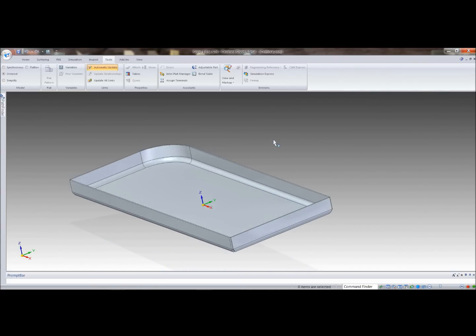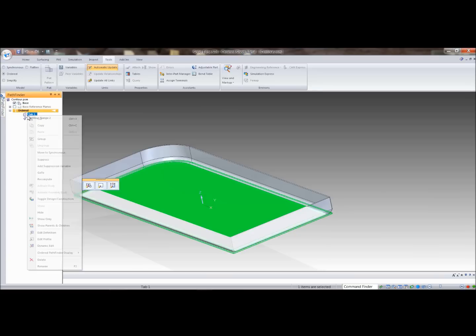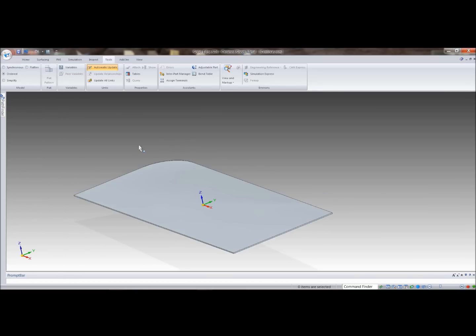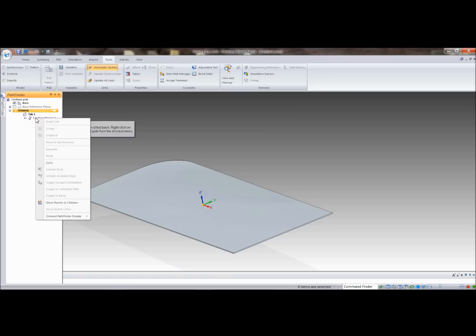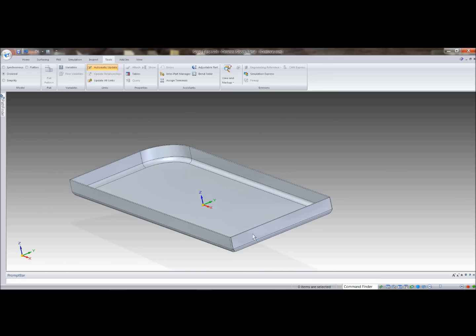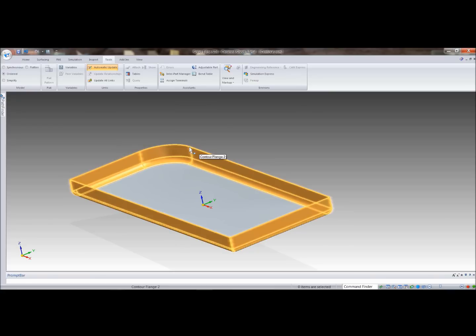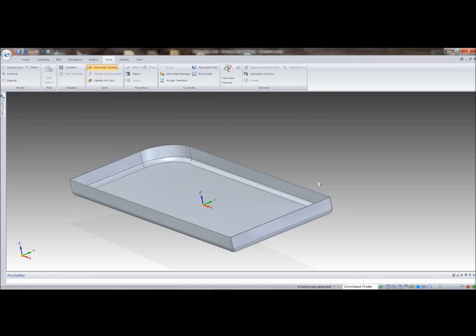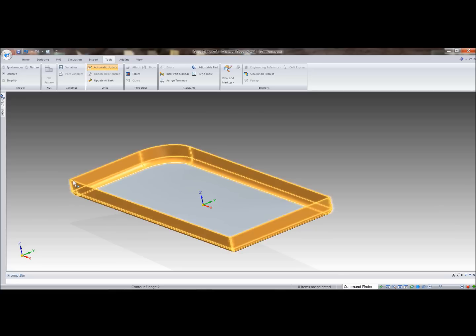The next enhancement in ST6 sheet metal we'd like to show you is the ability to create a contour flange on a contour flange. So to set this up, I created a tab which is basically this shape right here. I'll go ahead and show you what that looks like. I created a tab that had that shape. Then I created my contour flange, the first contour flange, to give myself kind of a thing here. And now what I want is a little shelf on this thing that goes from here around the corner over to here.